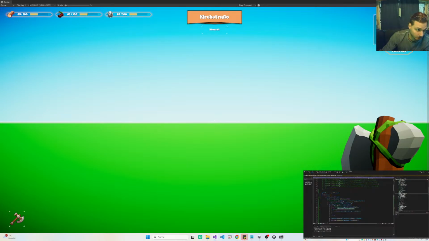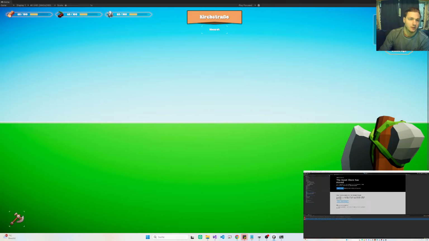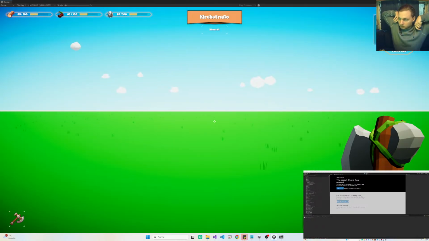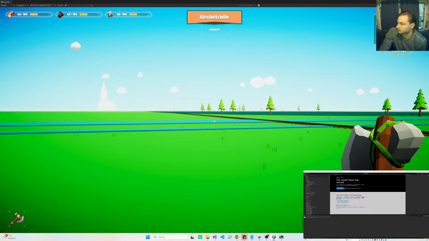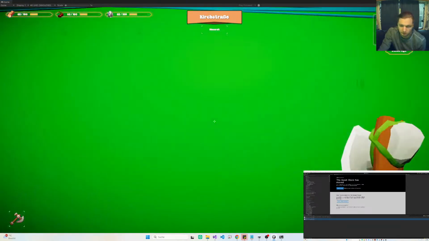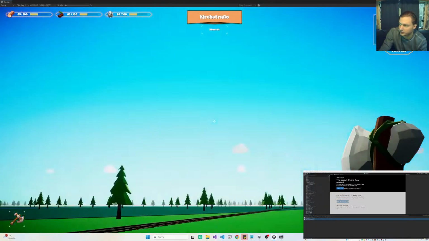Okay, so if this doesn't work, then that means that the objects being generated are not respecting the yield. So yeah, this doesn't work. So weird, to be honest. So weird.